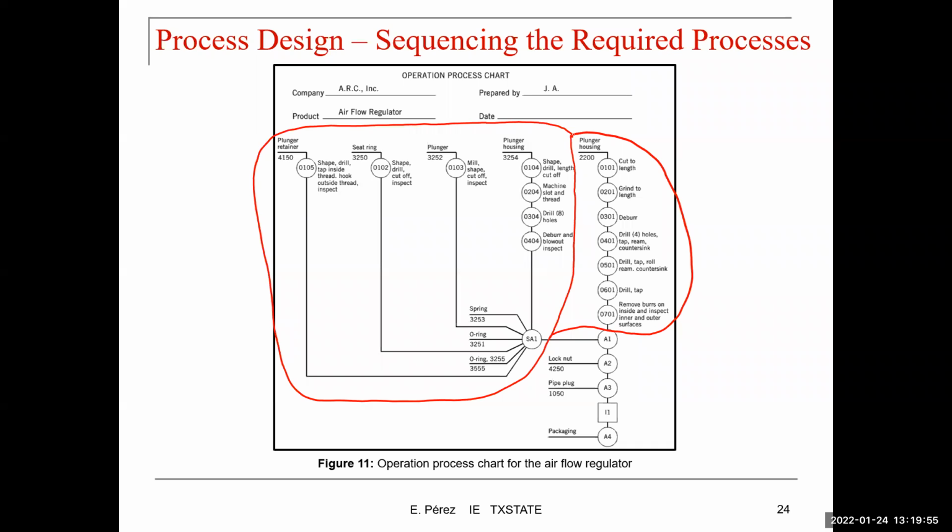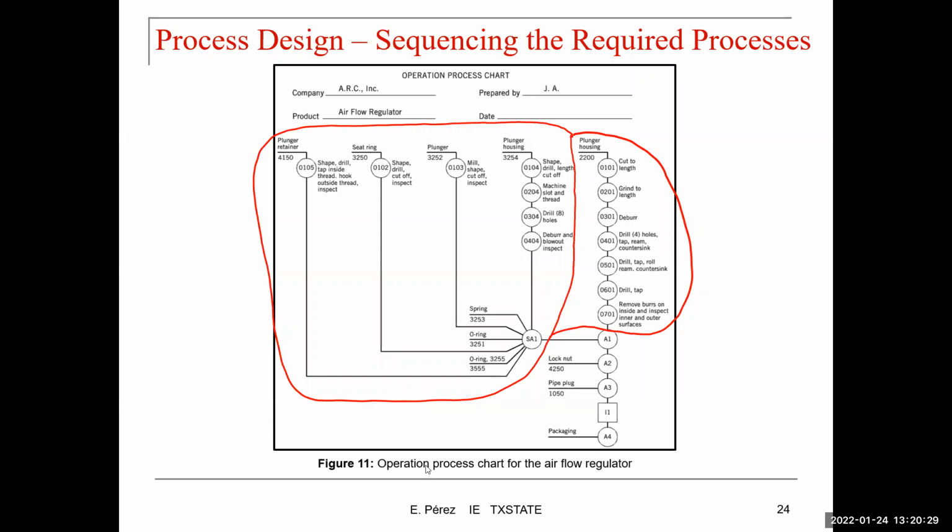And then the rest of the... it looks like these are the pieces that we're manufacturing in-house, and the rest of the components we are purchasing. So this is the information that we will need in order to design our facility. These are the operations that are going to be part of the process for assembly and also creating the parts that are needed for this final product.